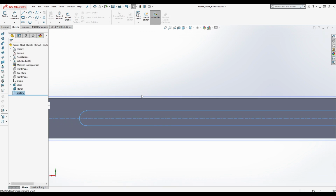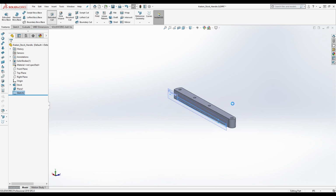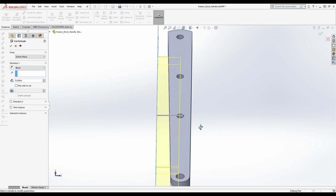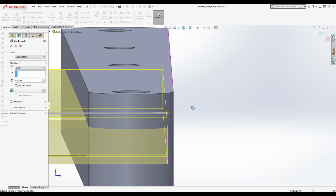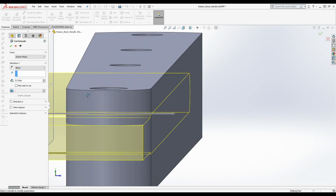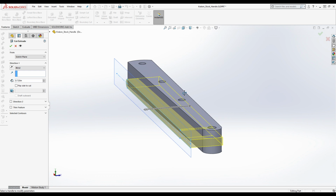All right, so the question is, how far do we make this cut, right? Now, we don't have to worry about having a weird tapered wall here because this is going to be parallel to the wall we're cutting up to, right? So as you see, we can get really close, but it's still going to be a wall there, right? You don't have an issue where suddenly the wall forms a sharp edge because it's parallel with the center line or even sharper, an even steeper edge because you've used this as your sketch plane, right?